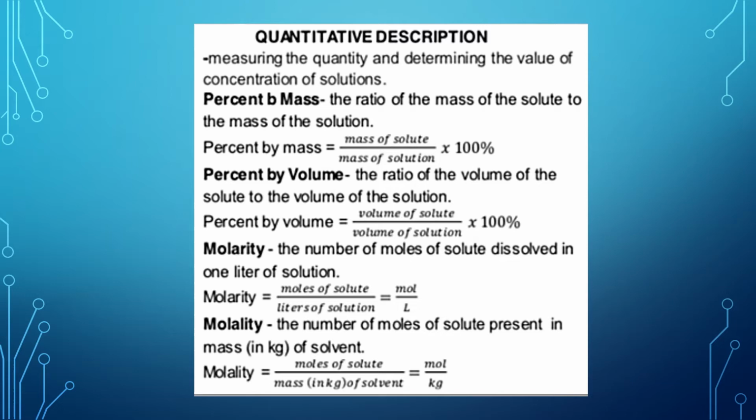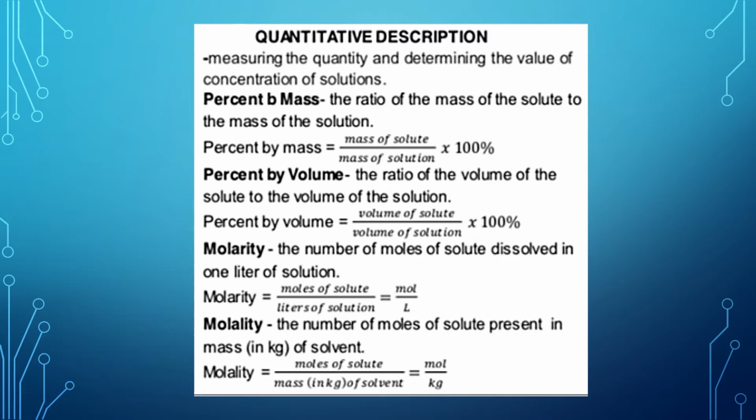Okay po? So that, pag pinakompute kayo or binigyan kayo ng problem at ang pinapahanap sa inyo ay percent by mass-volume or concentration by mass-volume, kahit saan sa dalawa ang pwede nyong gamitin na formula. Pwede yun. Okay? So, papalitan nyo lang, instead of writing percent by mass, ang isusulat nyo ay concentration by mass-volume.